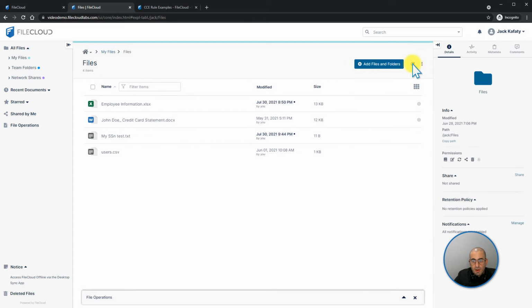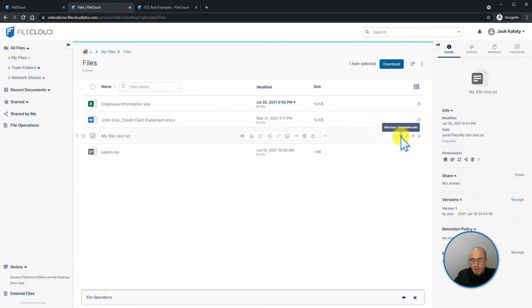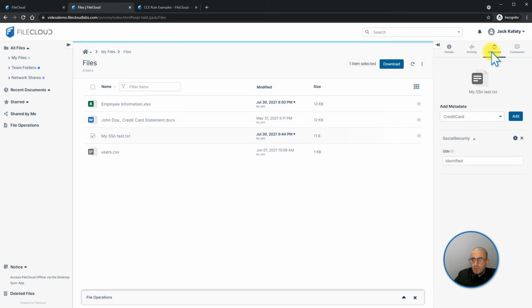It will proceed and add the metadata tag. I'm going to proceed on refreshing it. And now that I refreshed it, I can see the icon that a metadata tag has been added automatically. And I see Social Security number SSN identified. If I try to download this document, automatically my DLP rule states, document contains Social Security number, hence download is denied.